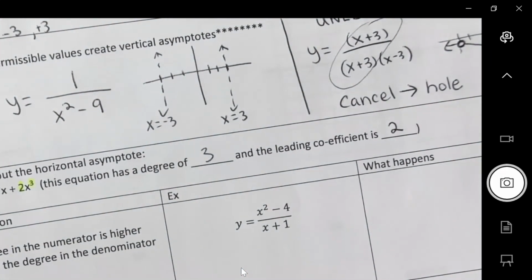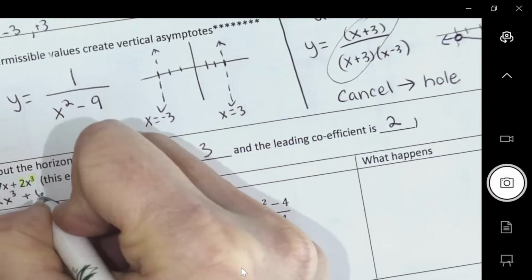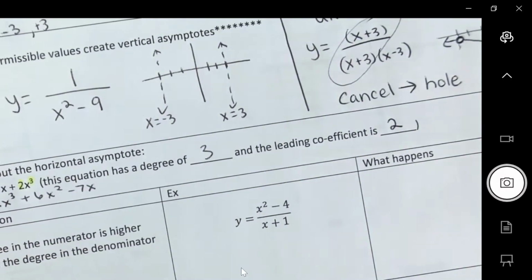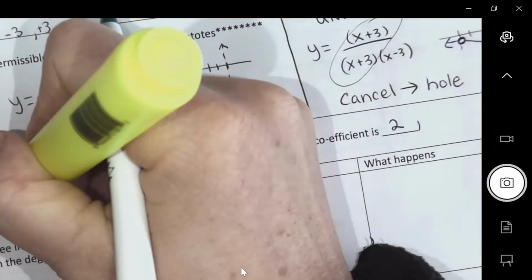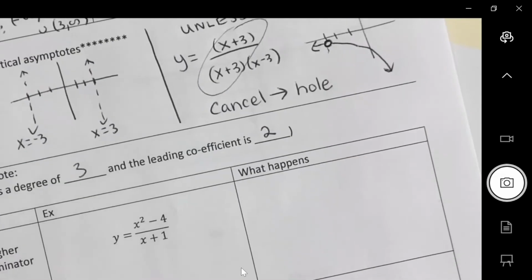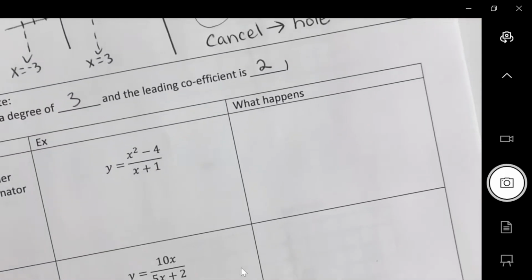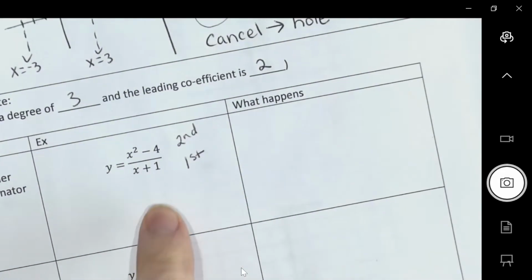Okay? Lots of you think, well, the leading is the start. Well, when you actually write this out, you should have started it differently. You should have thought about it. If I rearranged it, it should technically look like that. We always do the highest, and the leader is the one of the highest. Okay, you always got to look at the highest. Okay, so here's the rules. This is a second degree, and this is a first degree.